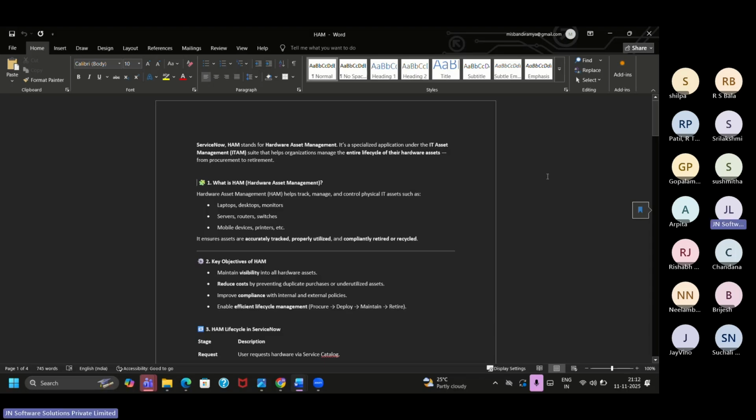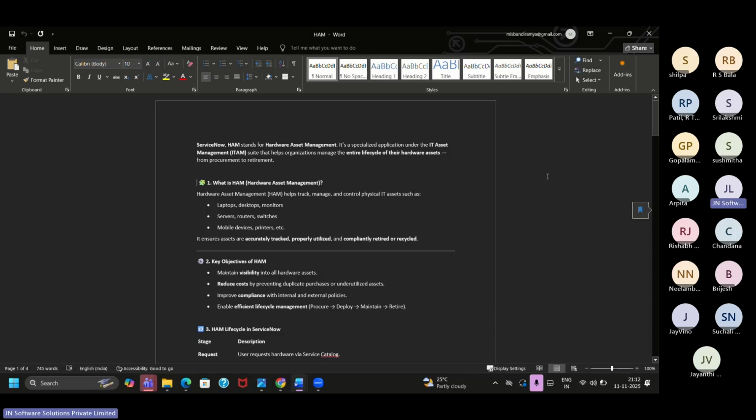Here, the key objectives of hardware asset management are, first, we will maintain visibility into all hardware device assets. So we will know where our device is, who is using it, and what the configuration is. Every piece of information we will have, and it will be complete control, and we can track and trace it.